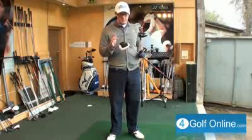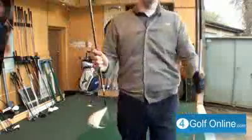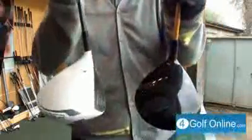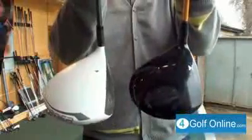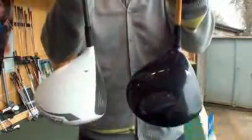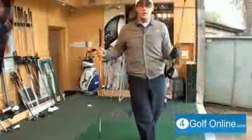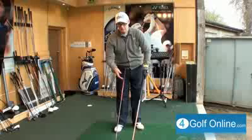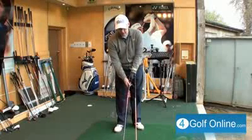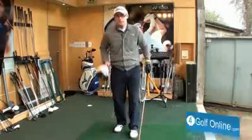The Burner TP in its white finish looks gorgeous. Arguably the 910 in its black finish looks gorgeous as well. You can see the old boring glare to no glare kind of guff that TaylorMade are coming out with the white finish. I like the look of the white, but the glaring thing means nothing to me. So look, let's give it a few hits. Let's actually get down to the nitty gritty, hit a few shots with them, see which one comes out best.